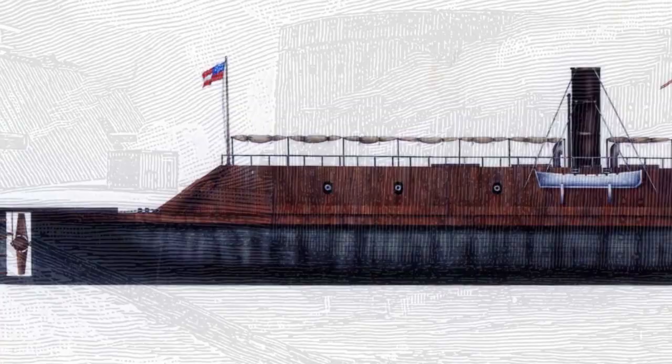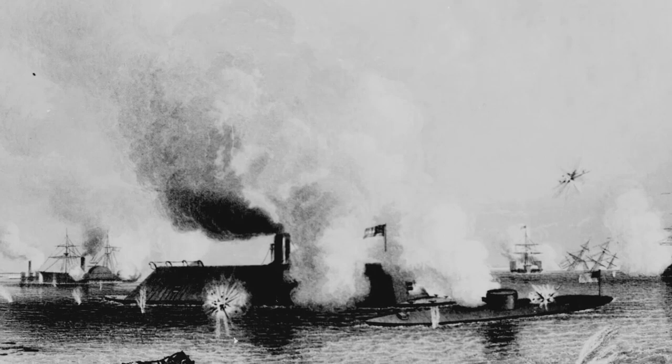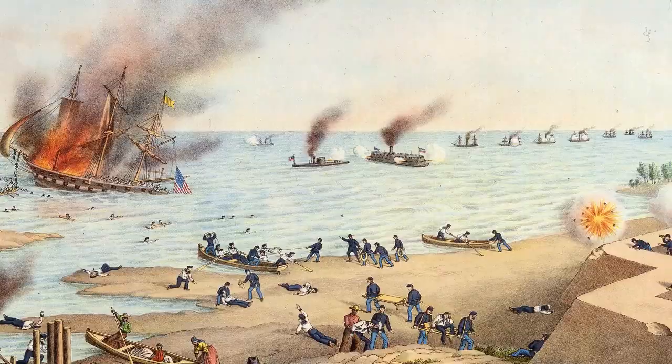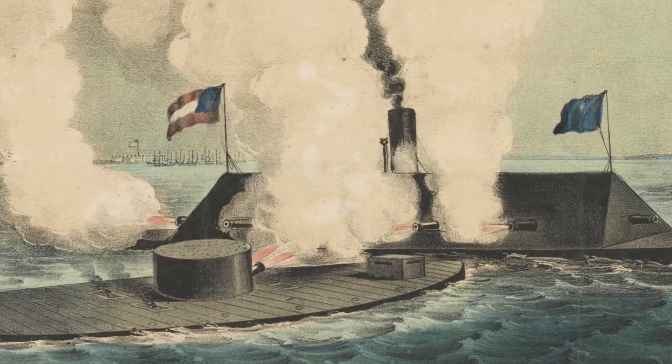The two ships fought for over 4 hours, firing upon each other from close range. The ironclad seemed impenetrable, and eventually both sides withdrew, each claiming victory, but ultimately stalemating. While a rematch would have seemed inevitable, President Lincoln ordered the Monitor to avoid another fight with Virginia. Maintaining the federal blockade was the highest priority. And while the ironclads never again clashed, their battle had forever changed the face of naval warfare. The Age of Iron had begun.